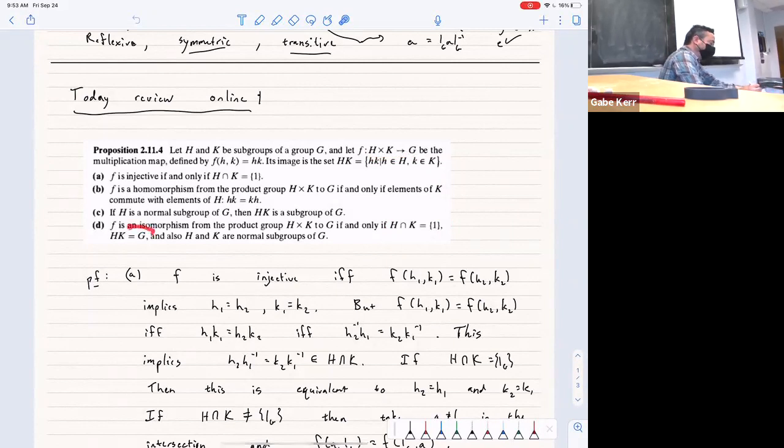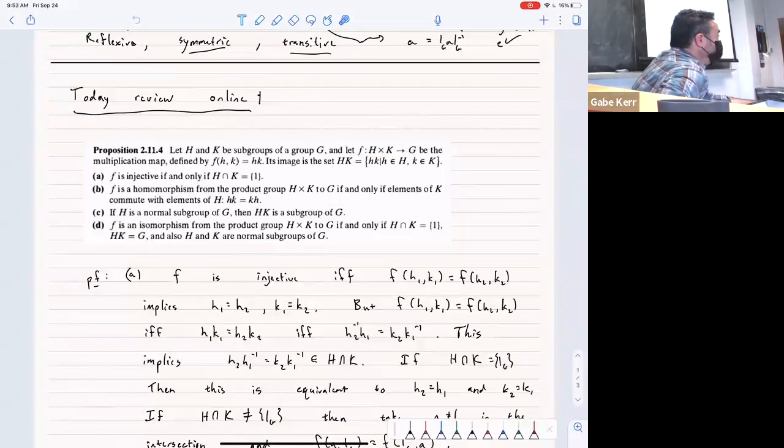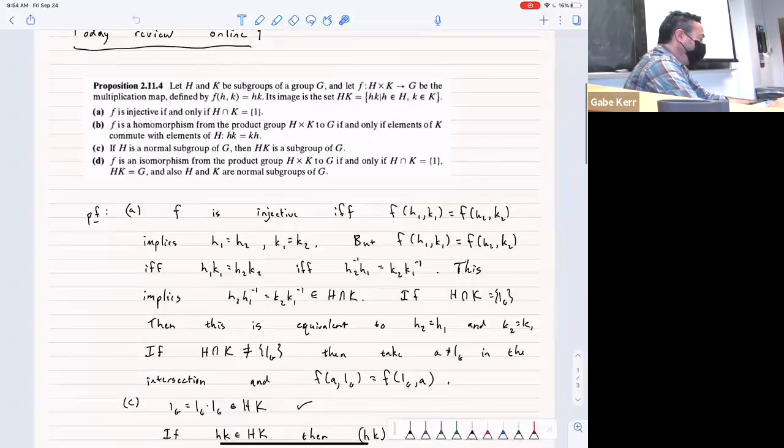So if it's a homomorphism and if it's injective, we just need to ask if it's surjective. Well, if it's surjective, that's equivalent to saying that G is equal to all of the elements in the image. Surjectivity, remember, is ontoness, which means the range of the function is everything. The range of the function is H times K. And so if H times K is G, then it's everything. So this last bit gives us a way of detecting whether a group we're dealing with is in fact isomorphic to a product of two subgroups.